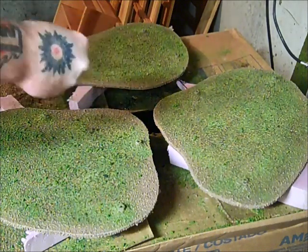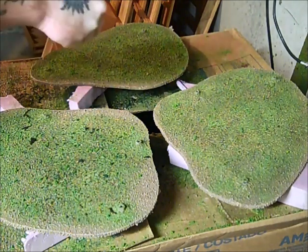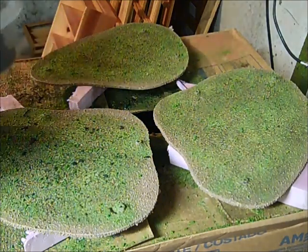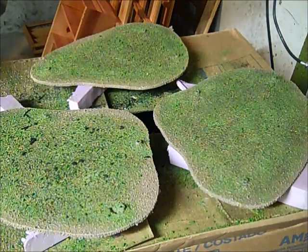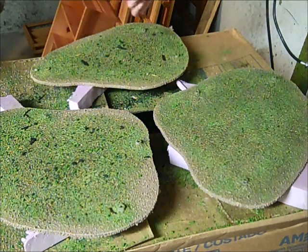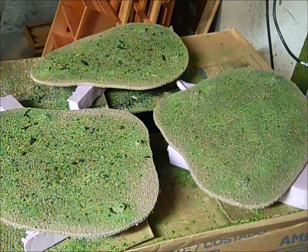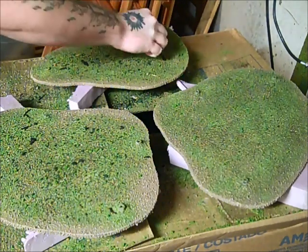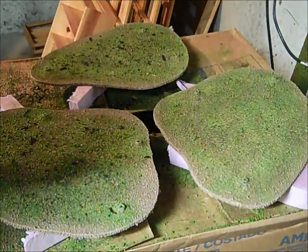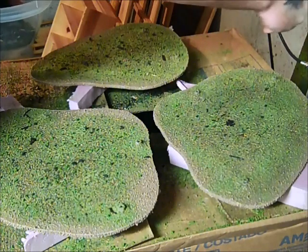And this is for the forest boards only. Just a nice little mix, there's sticks and bark and all kinds of stuff in here. Just like that. You don't want too much of this stuff, is the point that I'm trying to make. What we're going to do is go through, and some of this type of stuff right here, we're going to go through and manually add some of that. But this makes for really nice forest floors.